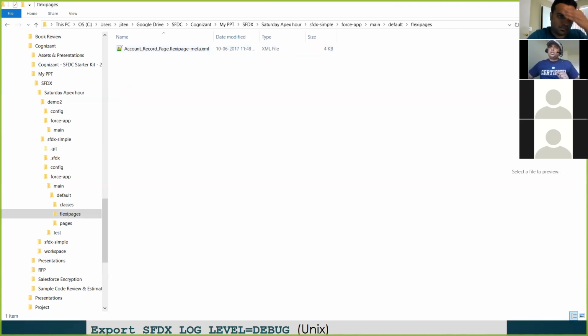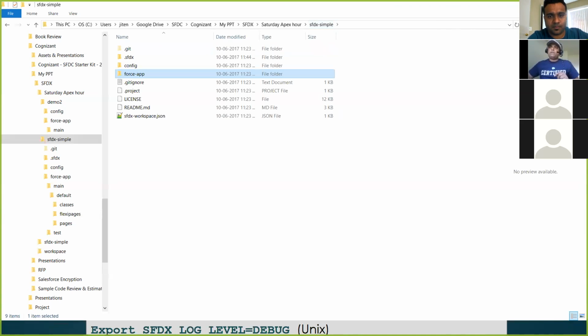But there should be some way. I would check the documentation, and that's a valid scenario. There should be some kind of ignore functionality, like the Git ignore we have here. I'm not confident, but I will get back to you on that part. Okay, no problem, Jitendra. Thanks.